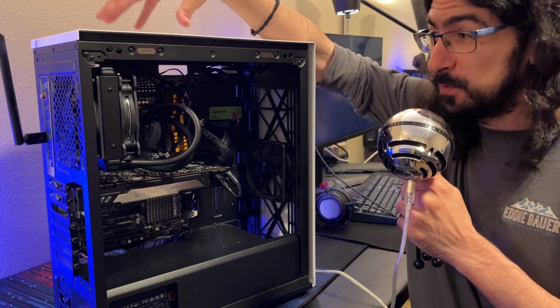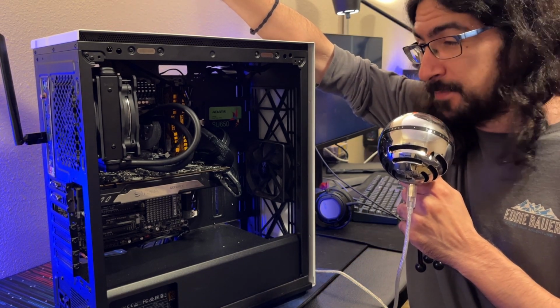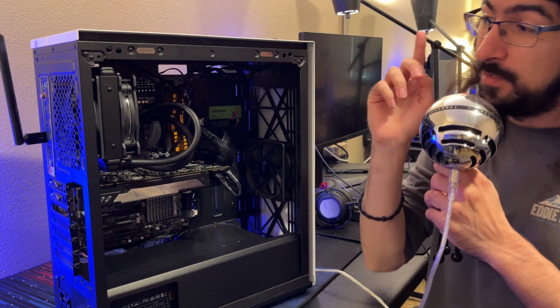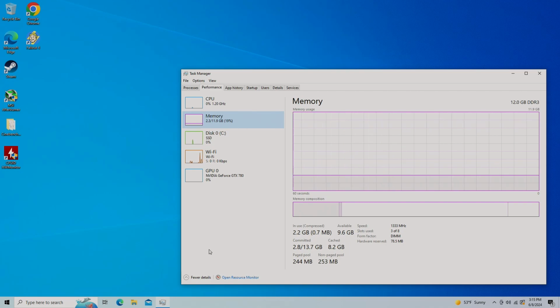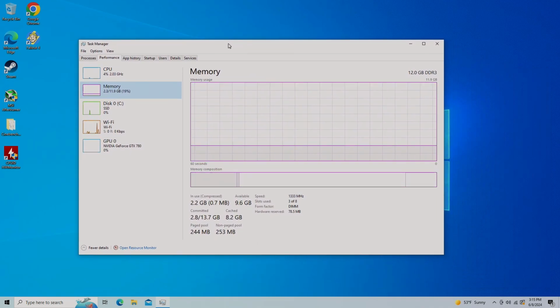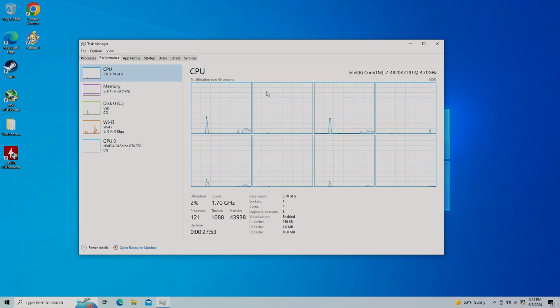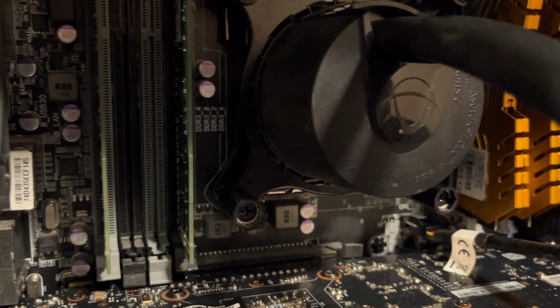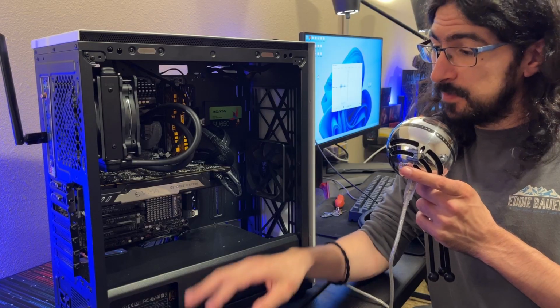once again, let me know if you want to see anything more with this PC. I'd be happy to sort of test it a little bit further. Another thing, let me know in the comments if you have any solutions to the RAM setting. Like I said, I've got four sticks of RAM installed, but only three of them are being recognized. So technically this thing only has 12 gigabytes of memory right now. Any solutions to maybe try to solve that issue would help, but until then, I think I'm happy with this thing right now.